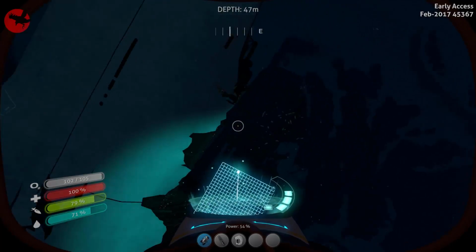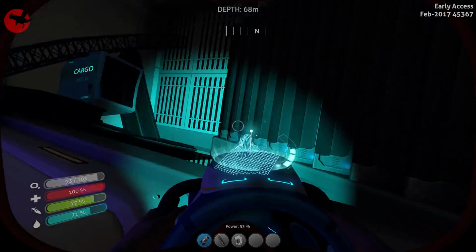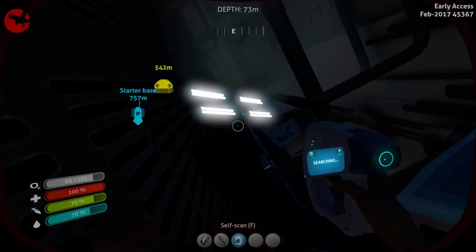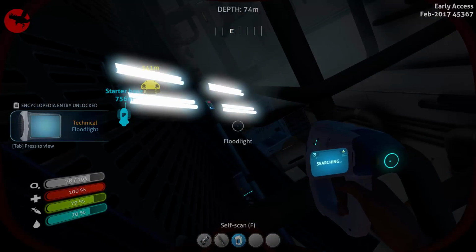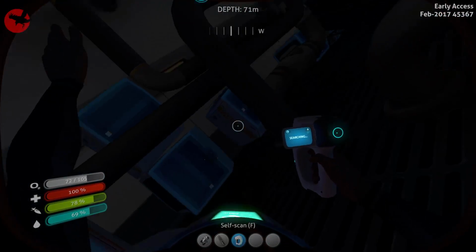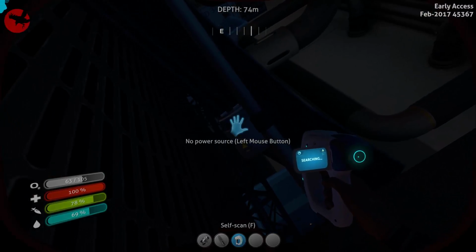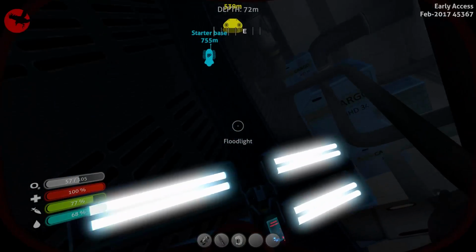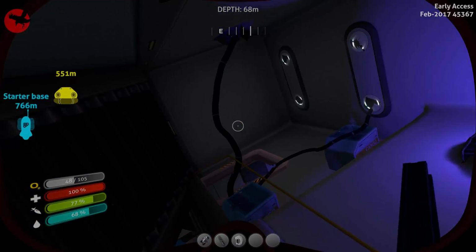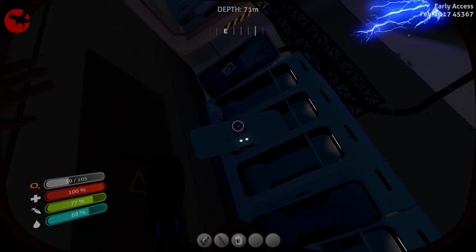And let's see here. We can go a little deeper. Okay. Up there. In here. Let's see. What do we have here? Nothing. Ooh. Spotlight. Acquired. Oh, it's confusing. I know it's on purpose, but no power source. But it's on. I thought I could nick the battery. That would be cool. So, was that it? I think that was it.